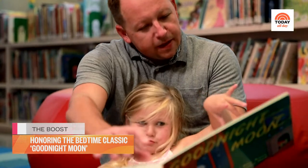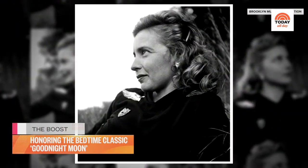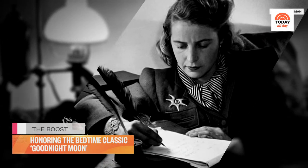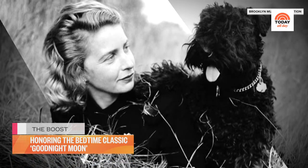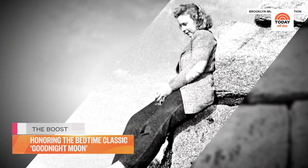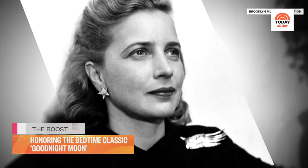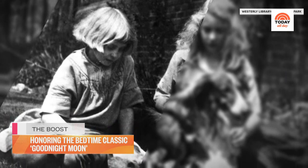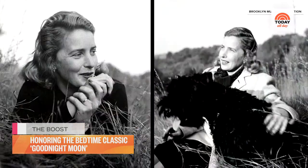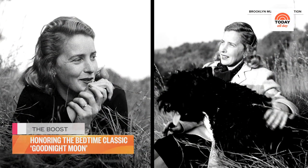But for grown-ups, perhaps more enchanting than the book itself is the larger-than-life tale of the woman behind it, Margaret Wise Brown. She had a very big personality. She was very flamboyant. I think if you picture sort of an old-fashioned, shushy, authoritative children's book author, she wasn't that way at all. Instead, this New Yorker had a storied love life filled with broken engagements and forbidden romances. She came from wealth and lived lavishly. When she signed her first book contract, she spontaneously decided to buy an entire flower vendor's cart full of flowers, and she filled up her apartment with all of the flowers and then invited all of her friends over for a party. And I think that really sums up just who she was.